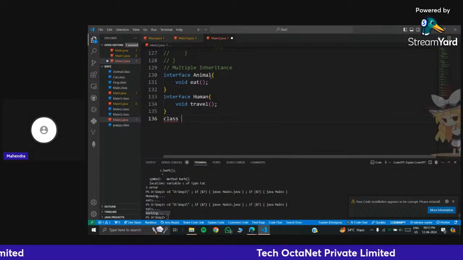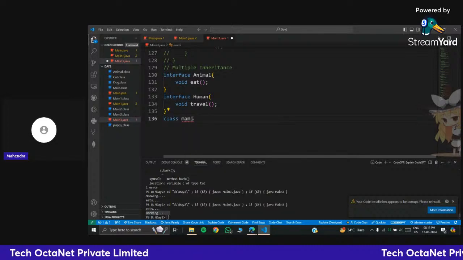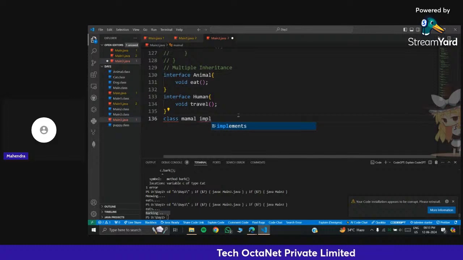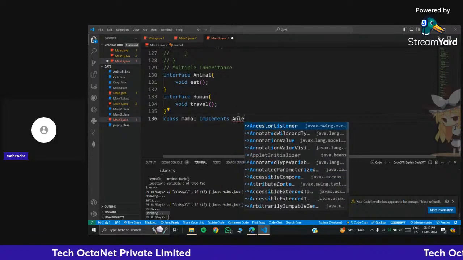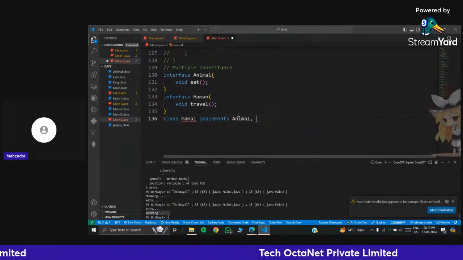Let's say Mammal implements Animal, Human.